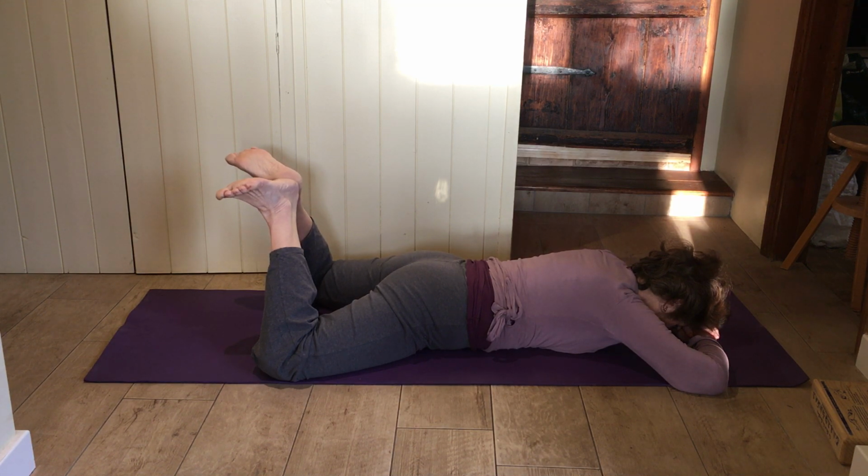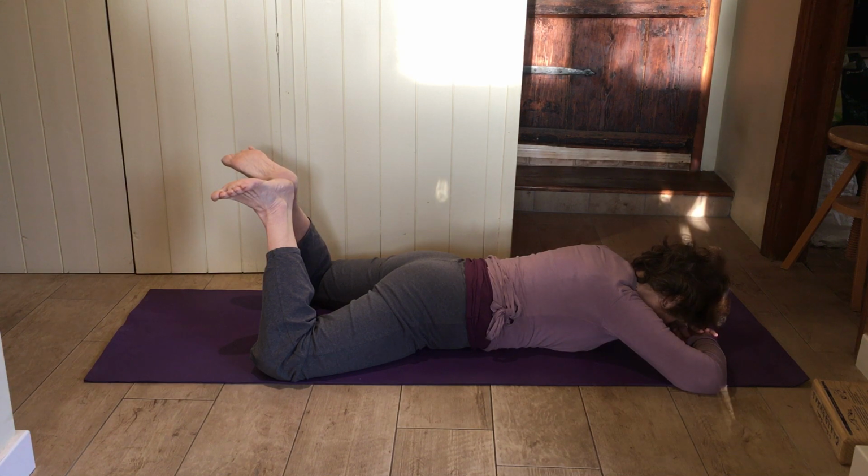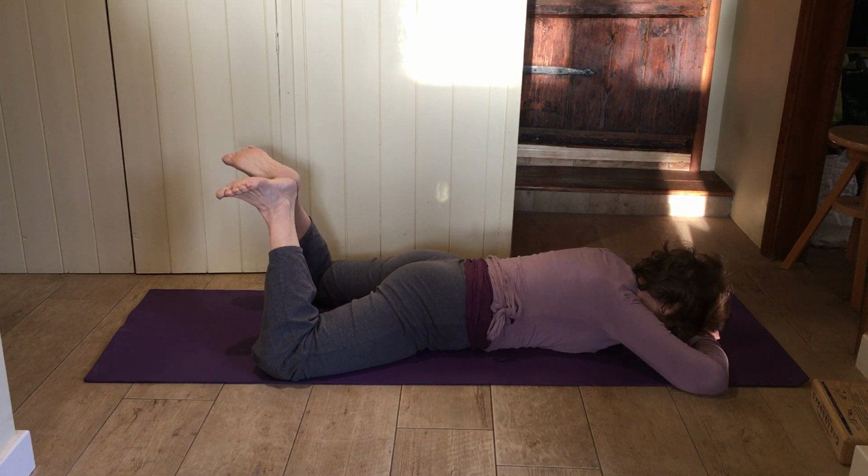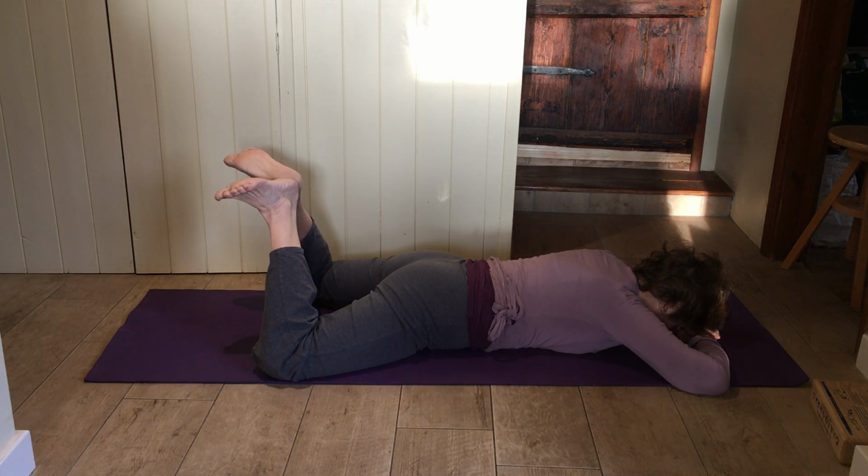And release. Sometimes it's a good one to do if you've got sort of sciatic pain, because sometimes this muscle in your buttock is gripping around the nerve. And if you get the muscle to contract, then you get a maximum relaxation after that. So squeeze and hold. Keep breathing as you're squeezing. And then release.